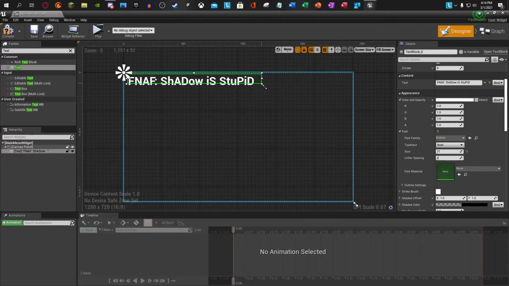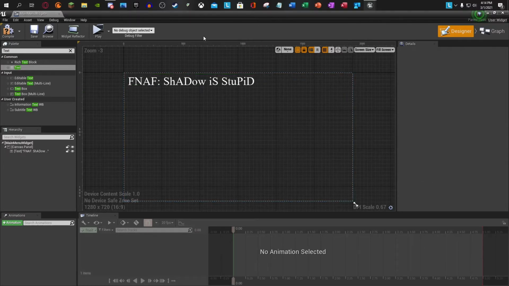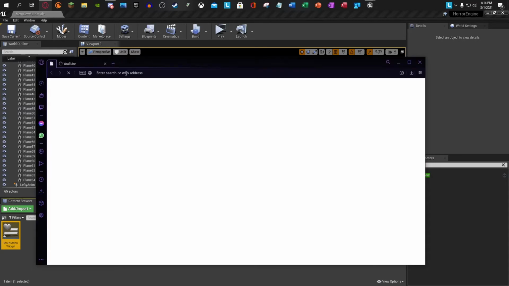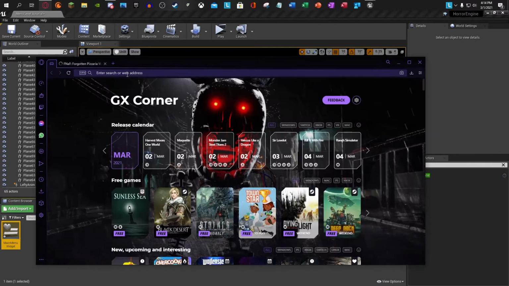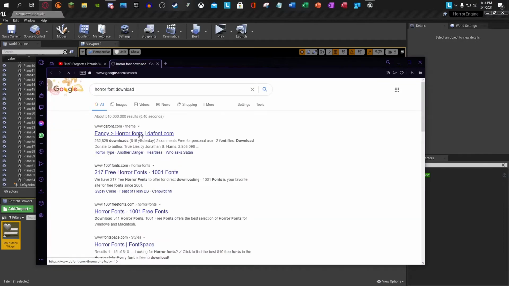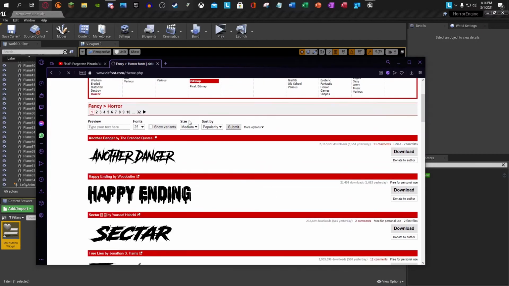And then, if you want, you can get a font. I already have a 100 fonts, but I'll give you a tutorial on how to get fonts. So if you want a horror font, you just have to download them from Google Fonts. Fancy horror font. Look at this. This looks cool. I'm gonna download this.